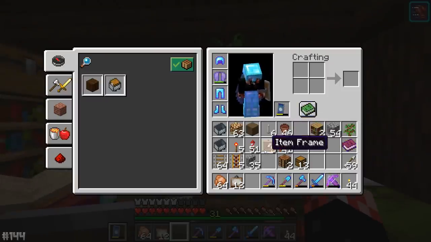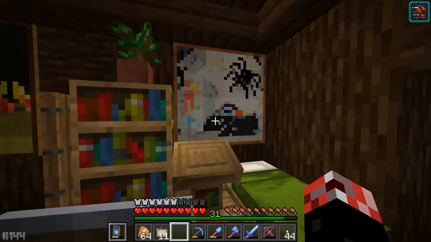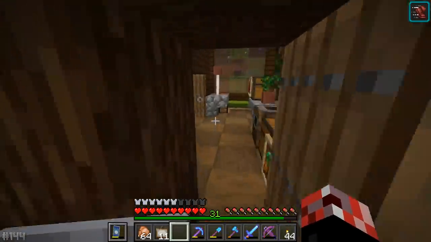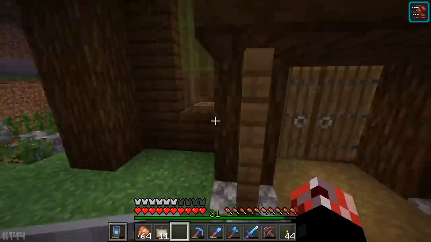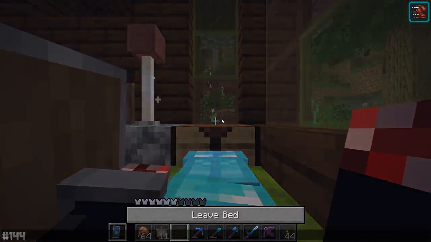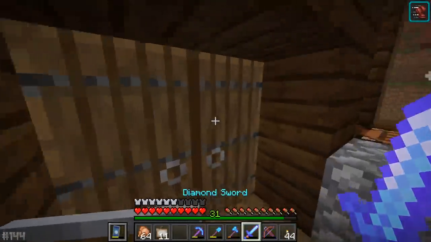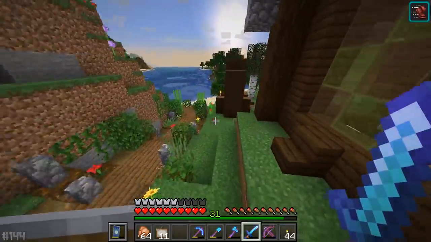And then, of course, we could even put down another painting if we so wish. Yeah, because that's really nice. You want to be seeing spiders above your bed. Yeah, that's lovely. That's really lovely. Right, I feel like I should go to sleep as well, because I feel like the zombies are just going to annoy the villagers. So, you know, probably not a good idea to have that be the case.